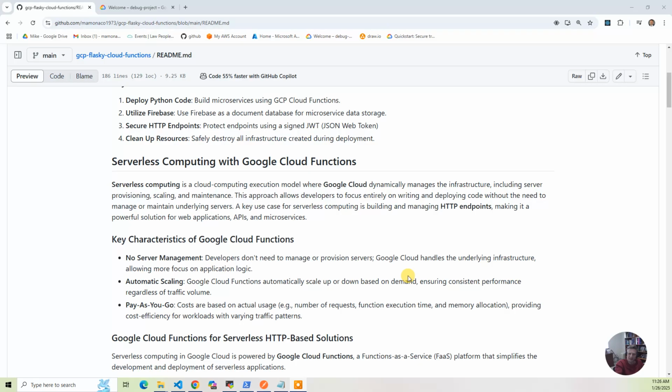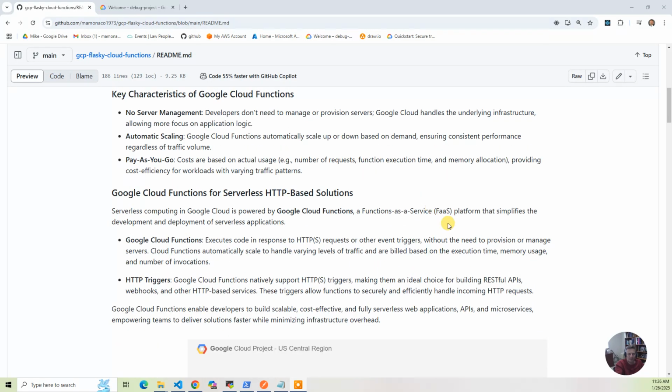When we did the managed instance groups, we had these VMs with these really small APIs, and we're paying for that VM up all the time. Here, we're just paying when our code actually gets invoked: number of requests, execution, and memory allocation. And so it's much cheaper, particularly in these sandbox environments where, if you look at my Google account on this one, it hasn't even cracked $1 after I've been working on this for a while, because it's just so cheap.